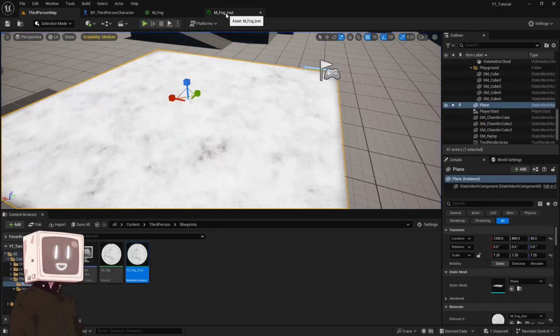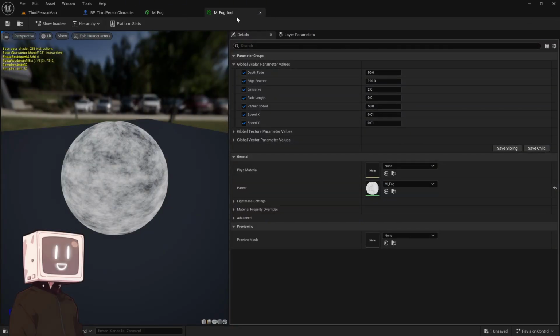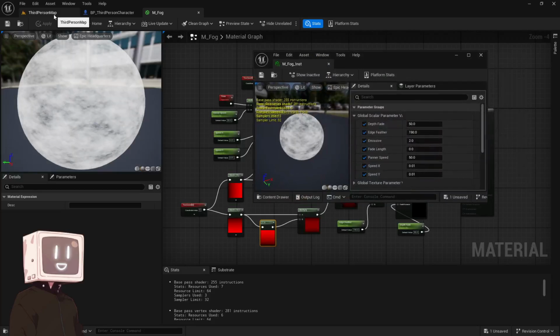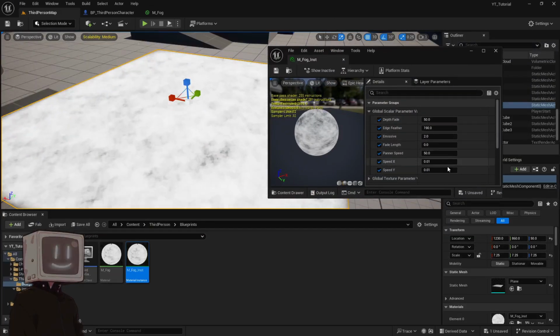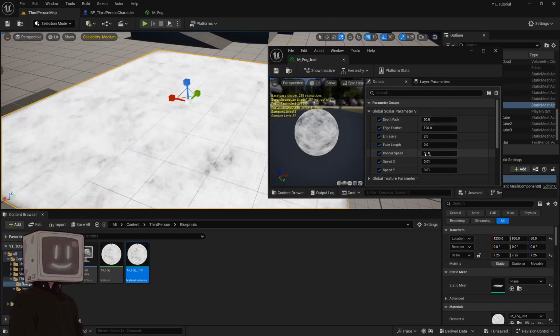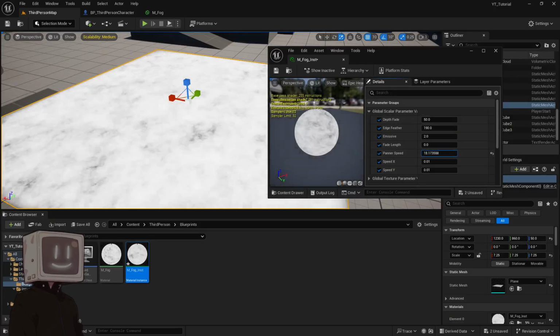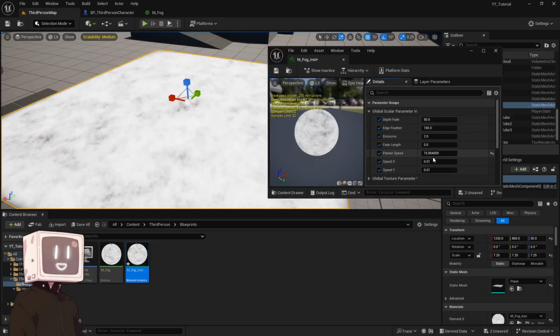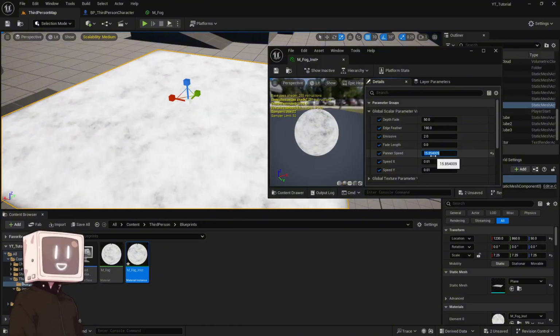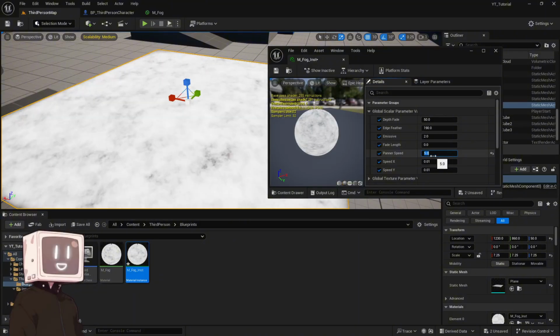But if you wanted to make it more realistic, if we grab this, go here, and we could slow it down a bit. So if you set this to like this.